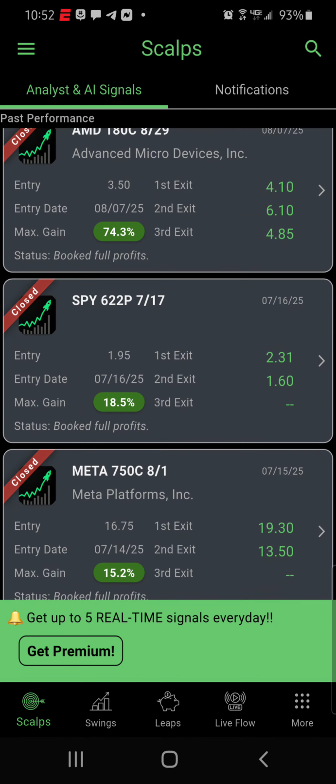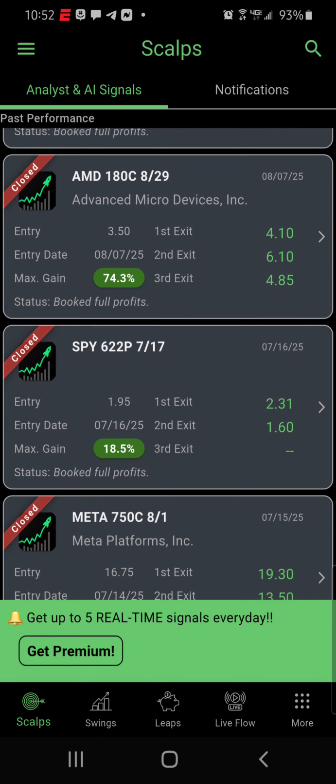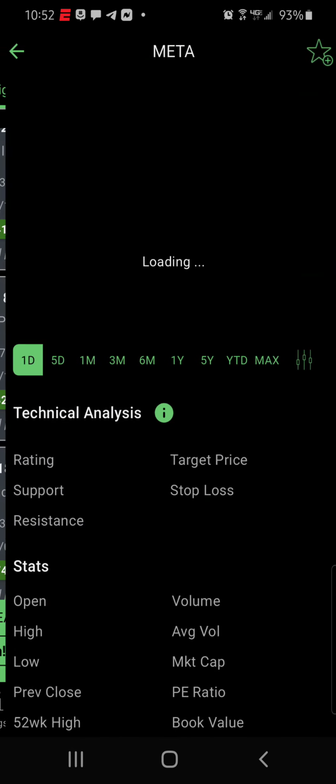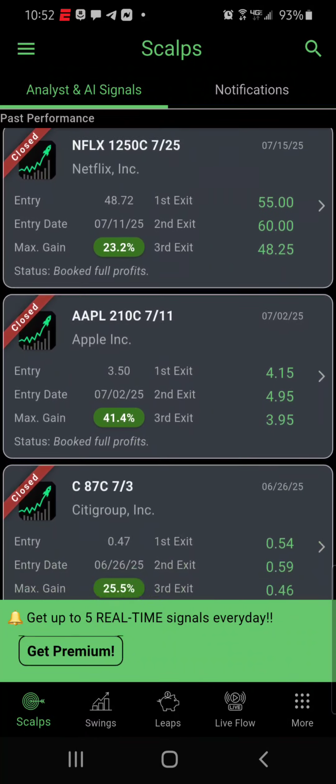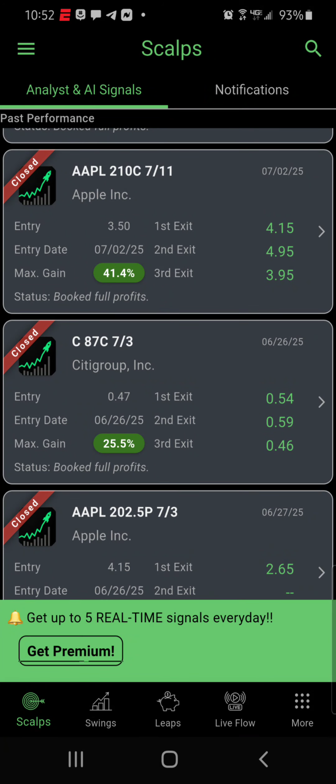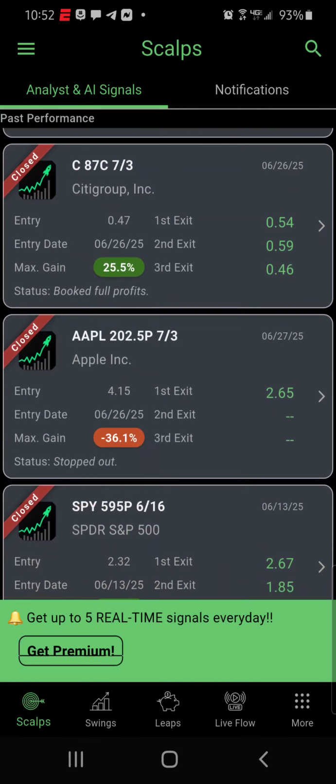Some of them are cheap, like that one. That's under $200. Some of them you can get for $99. You know what I mean? But some of them are expensive, like that Citigroup, that was $47. So if you had like $200, $300 to play with, I would have bought a couple of contracts. And it looked like it got up almost to $60 a contract. You could have made some money right there. Some money is good money. As long as you ain't losing, you're going to be happy.